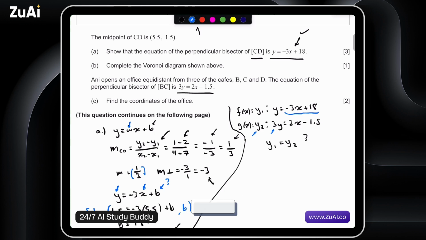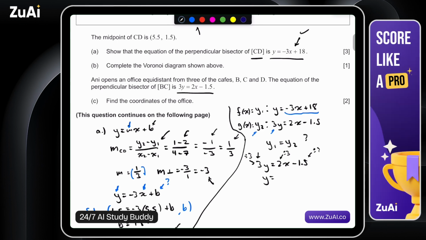So if we're looking at the second equation right here, 3y is equal to 2x minus 1.5. And we want to get it just in terms of y. That is to say, we want to get y all by itself, so then we can set one equation equal to the other. We're going to need to get rid of this 3. If we don't want 3 y's, but we only want 1 y by itself, we can divide everything by 3. So let's divide this by 3, divide this by 3, and divide this by 3.